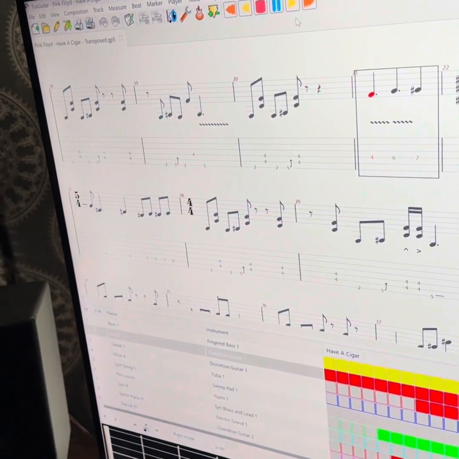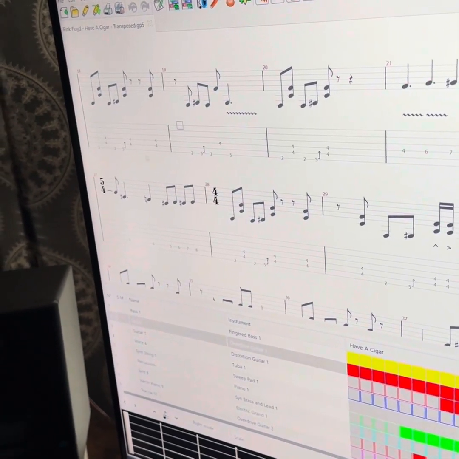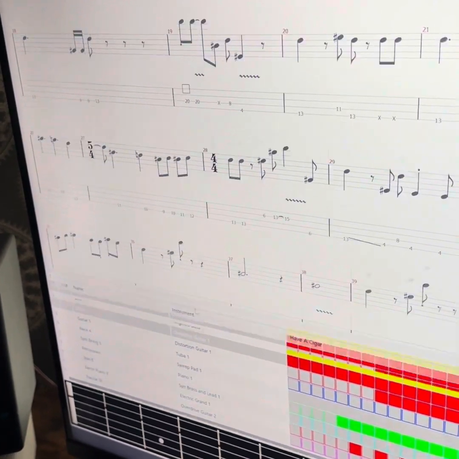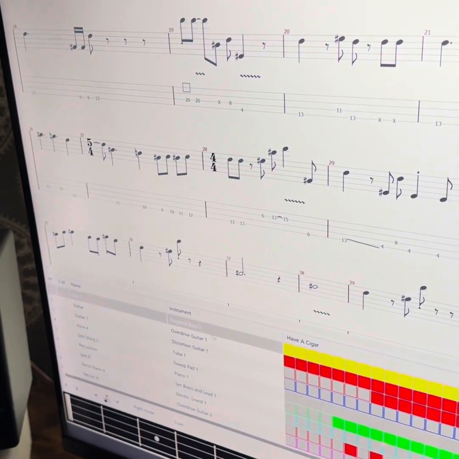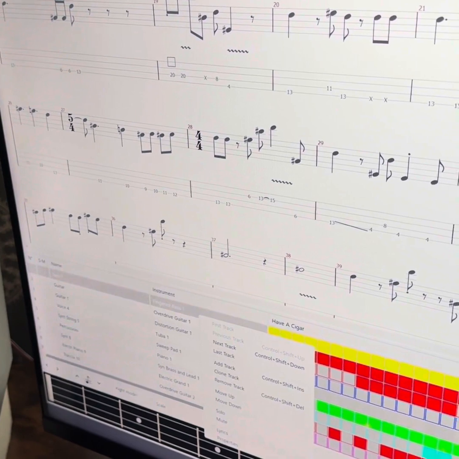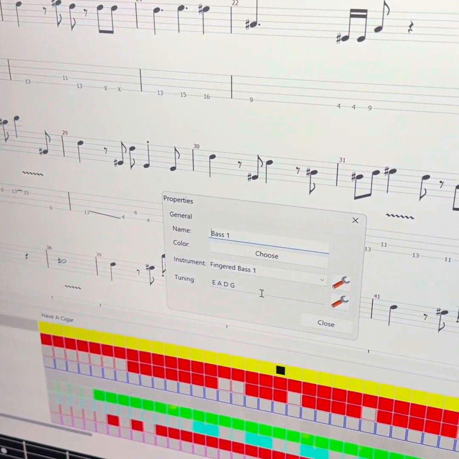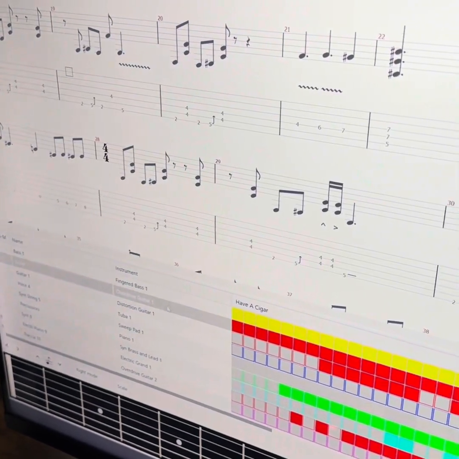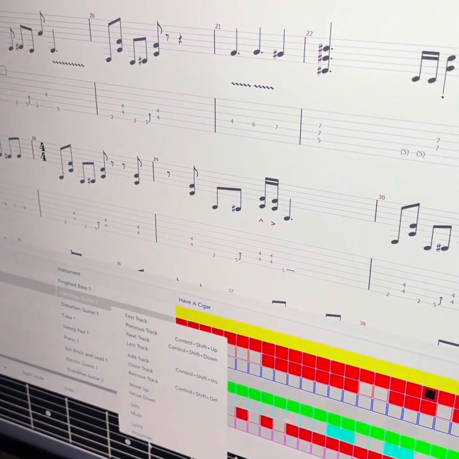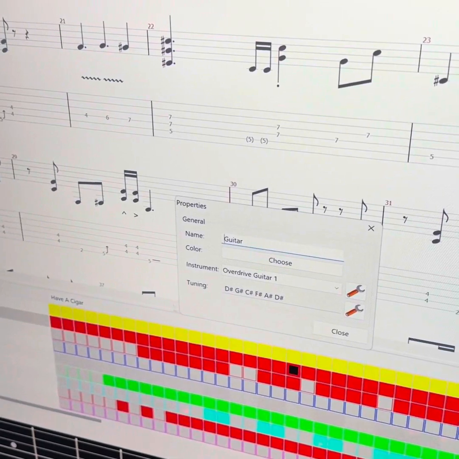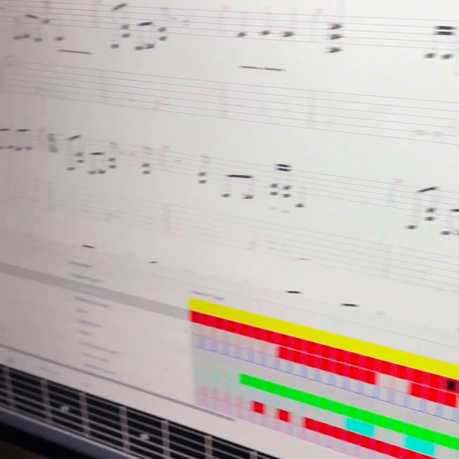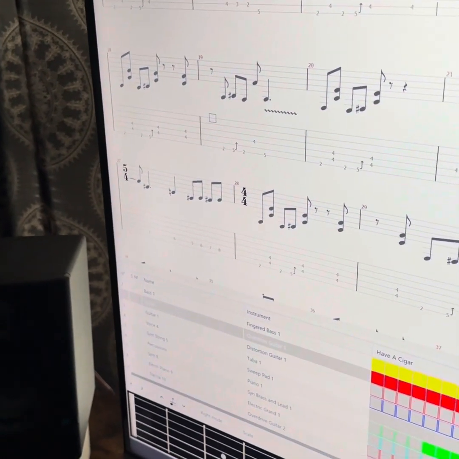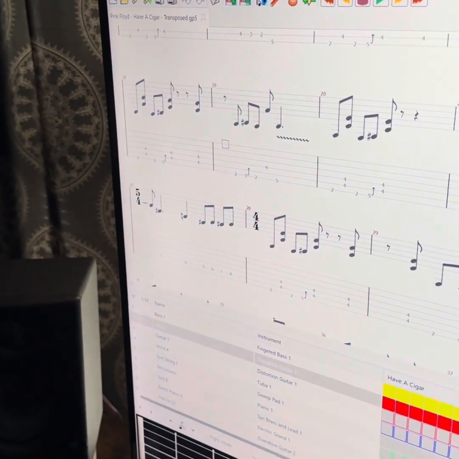And then, once we are satisfied with whatever key we're in, in order for me to make it be on a guitar that's half step down, I actually have to come in here to the properties. Well, I didn't do it on the bass, I just changed what the bass was playing. But on the electric guitars, because I will be playing an electric guitar half step down, I changed the tuning. So I had to go through here and change the tuning on all the instruments appropriately and then transpose the sheet music appropriately.